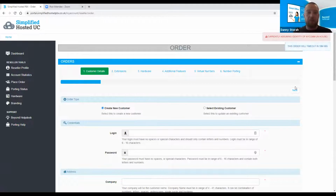20 minutes. So what we mean by that is you can run through this customer creation wizard that we've got built for you here, build in your extensions, bundling your hardware, if any. You could provision the free mobile soft phone that you get with it with brand new numbers, and you could have a live working customer environment up and running within less than 20 minutes. Such is the ease of use that we have on here.